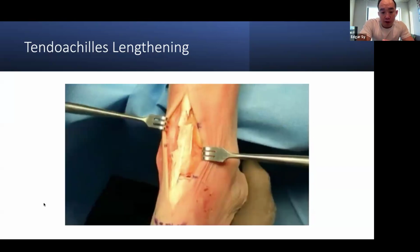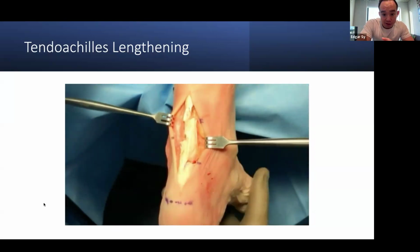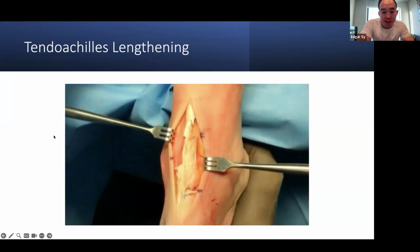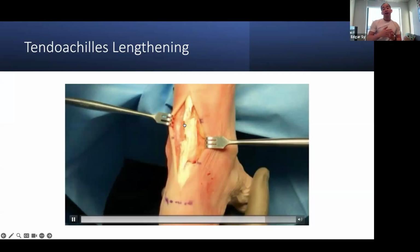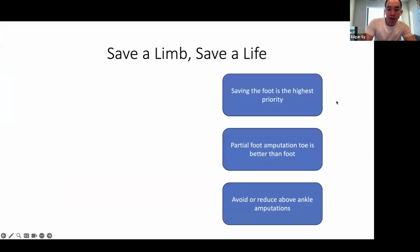I would say be careful though, right? Because, as you see in this video here, you can rupture the Achilles. As you can see here, they went overzealous, and you see a complete rupture. So it's very imperative that you stay at that 50%, because if you cut the Achilles, you could develop a heel ulcer because you get something called the calcaneal gait, right? So be cognizant and very intentional with your blade incision.